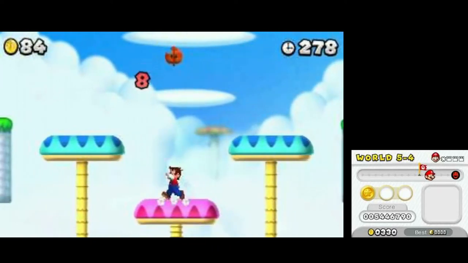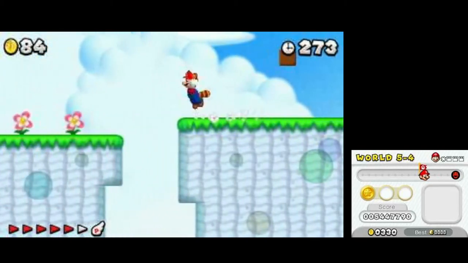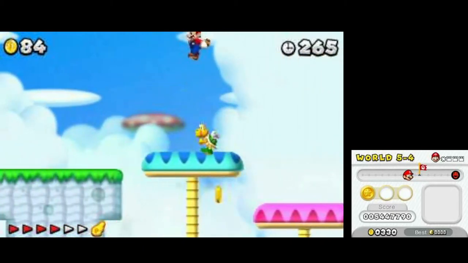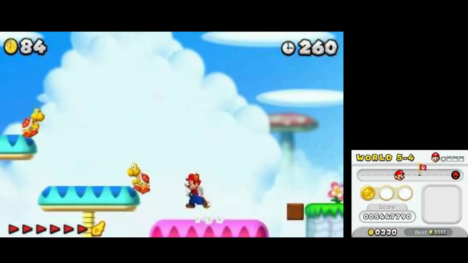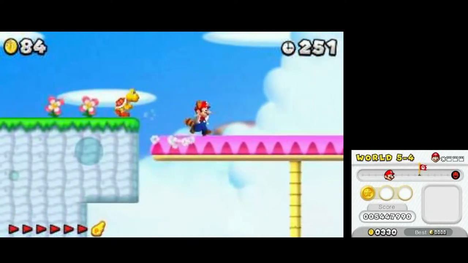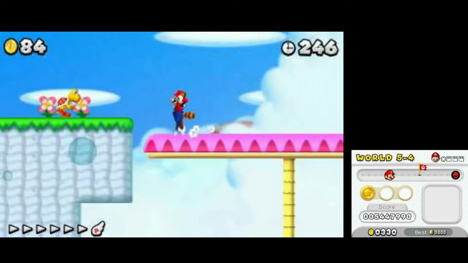Alright, Tanuki Leaf. I think this will be easier to progress. Alright, let's fly through here, I guess. Ha! Come on. Bounce on him! No, alright. I believe it's like a secret around here. No, I don't know.